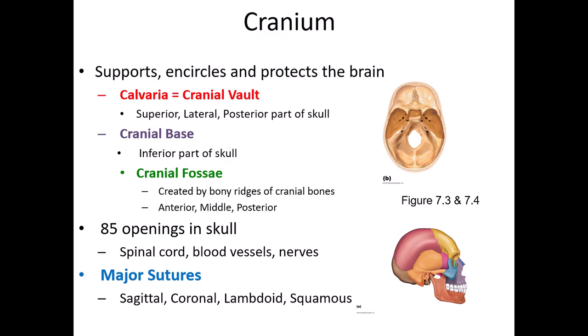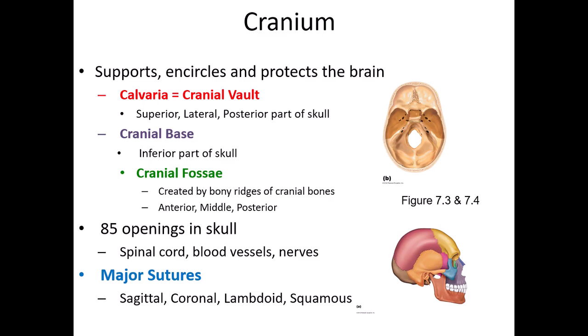All of the sutures of the skull have a name. The 4 biggest ones are formed around the parietal bones. And you looked at these in lab. So the sagittal suture running in the sagittal plane articulates right and left parietal bone. The coronal suture sitting in a coronal plane articulates the frontal bone with the 2 parietal bones. The lambdoidal suture, which you can only see part of from this lateral view, articulates the occipital with the 2 parietal bones, and the squamous suture articulates the parietal and the temporal bone on each side. So you have 1 sagittal suture, 1 coronal suture, 1 lambdoid suture, but 2 squamous sutures.